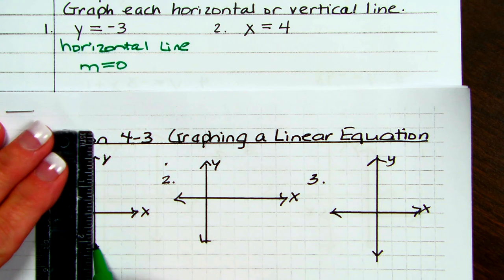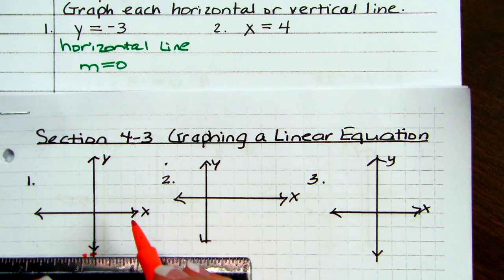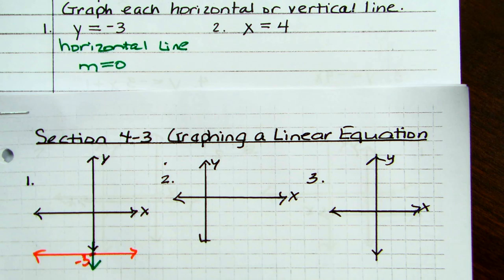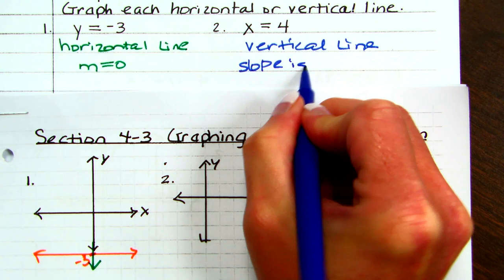All right, so y equals means that it's crossing the y-axis, so that means this is a horizontal line. And the horizontal line has a slope that is zero. So to graph a horizontal line, you're going to go to the y-axis, and I didn't draw my graph long enough, so let me extend this. So we're going to count down to negative 3, because if it's y equals negative 3, then it's crossing the y-axis at negative 3. So 1, 2, here's negative 3. And then I'm just going to sketch a line that is horizontal through the y-axis. And that's all you need to do to graph a horizontal line when it says y equals.